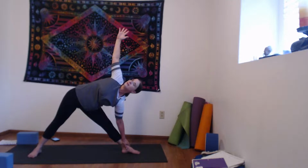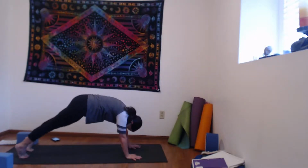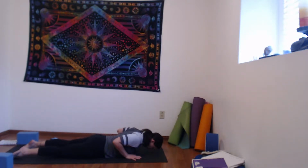Take an inhale. And exhale, come on back, warrior two. Inhale as you settle. Exhale, sweep it down. Step it back. Inhale, shift forward. Exhale, lower. Tops of the feet are flat. Inhale, low cobra pose.